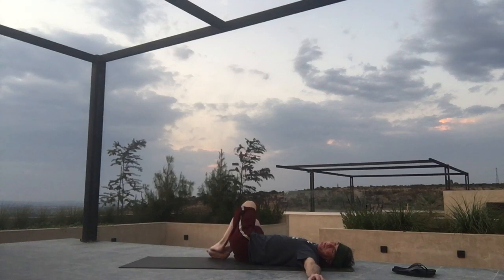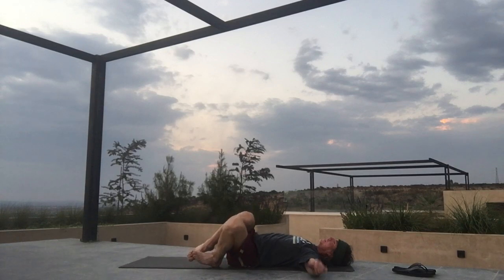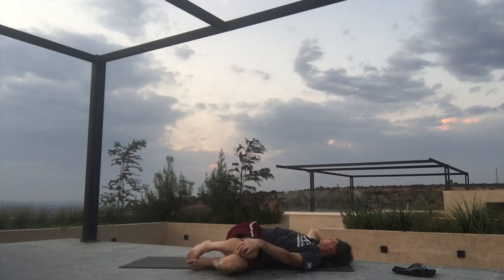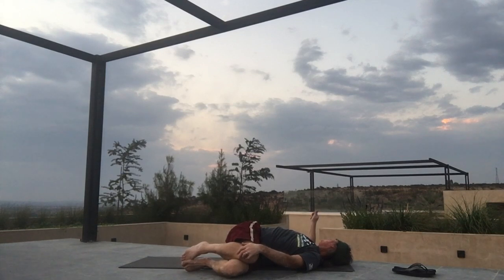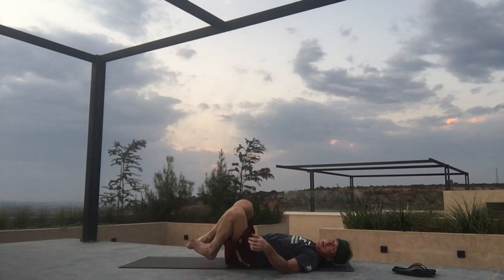Bring the knees up. Exhale, knees to the left. Look right. Deep breath, exhale, soften the belly. Inhale, deep breath. Exhale, soften the belly. One more time, inhale, deep breath. Exhale, soften, come back, bring the knees to center.